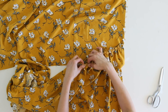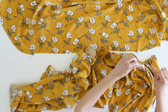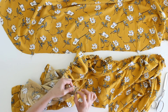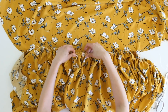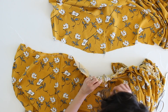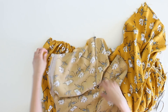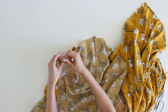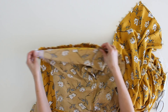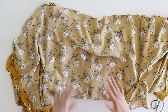I want to make sure that the gathers are evenly spaced. Once I have a pretty good approximation, I'll move to the next section and gather up the skirt back, then move on to that last section and gather it as well. Then I'll place the skirt pieces right sides together, unfold the facing and match it to the unfolded edge of the skirt ruffle, match my seams, pull those gathers, and stitch all the way across this seam to attach the ruffled portion to the lower portion of the skirt.